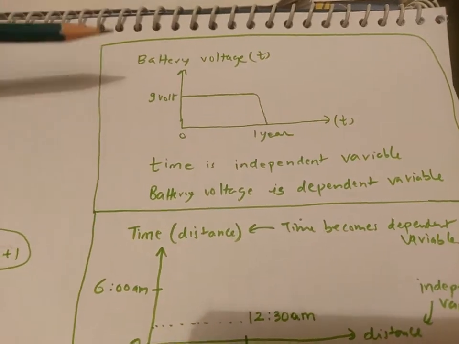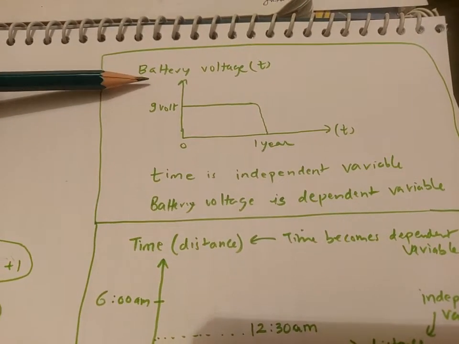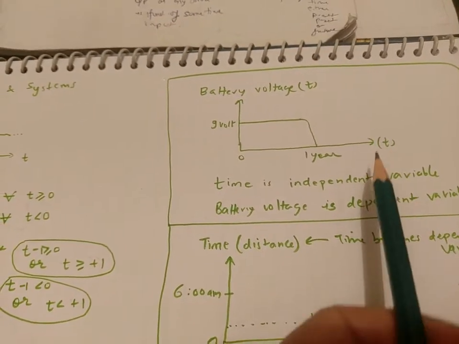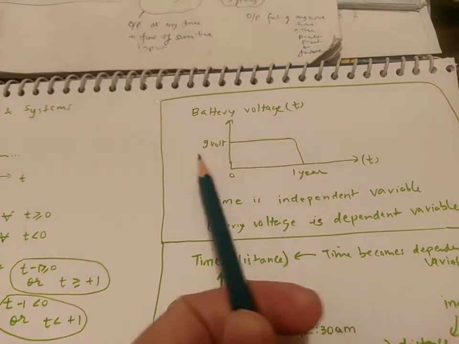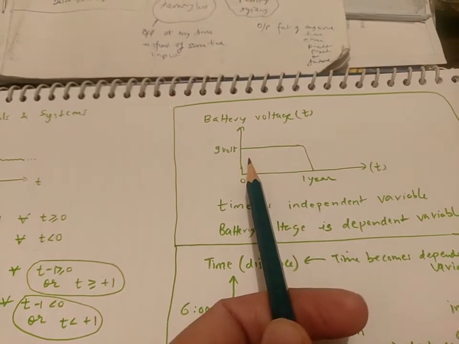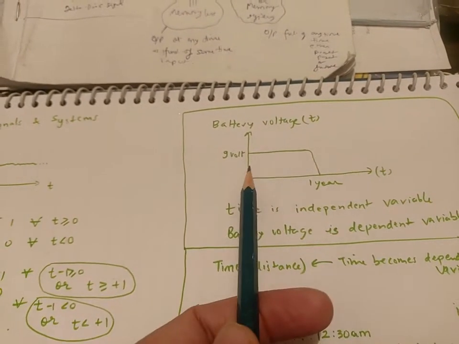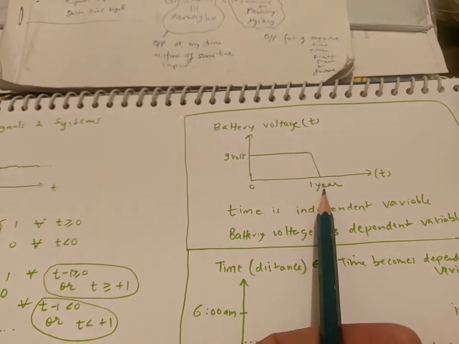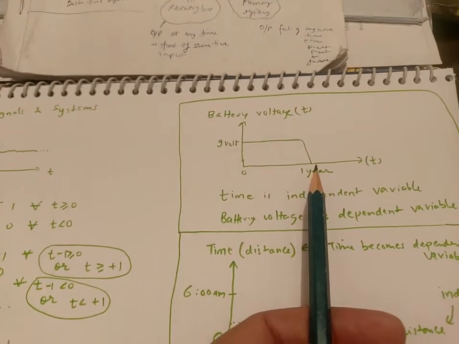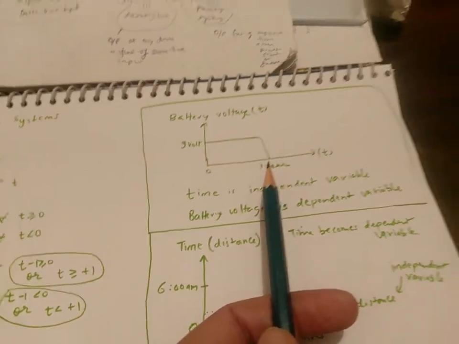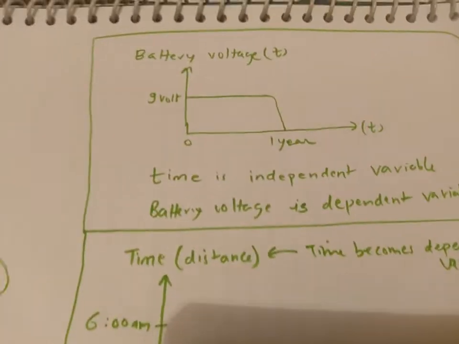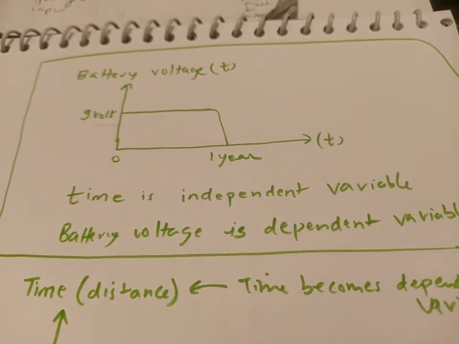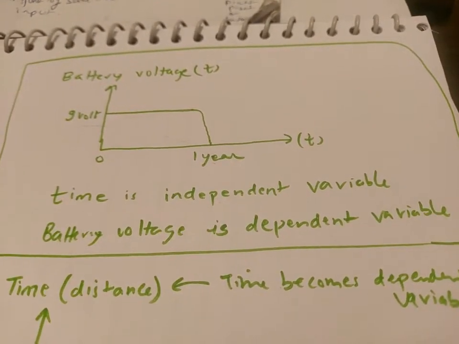Again, another topic. Suppose we have a battery voltage that depends on time. So time is the independent variable, it exists, and during some part of time, depending on the time when the battery exists, its voltage will be 9 volt. When it is used, after some point in time, its voltage will fall, its voltage will deplete, chemicals will burn out. So what I want to tell you here is dependent and independent variables exist.